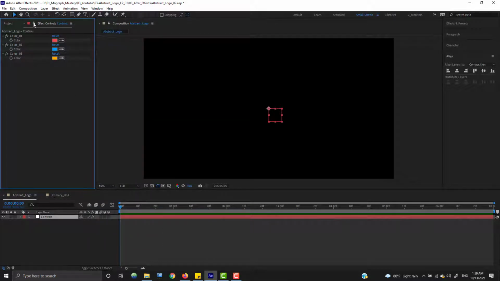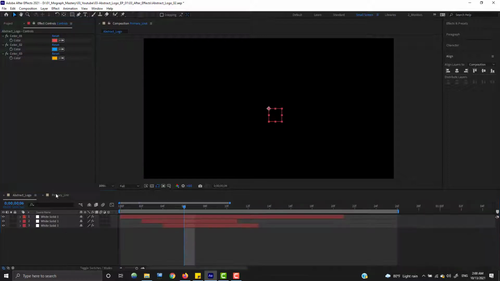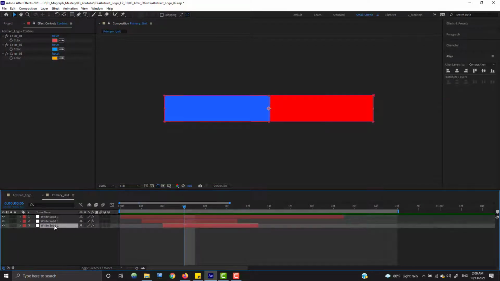What I'm going to do is lock the panel, by clicking on this little padlock icon here. Now it's open. Once you click on it, now it's locked. What it does is that it won't change when you select these layers. Because this panel is locked, we can still see those custom controls we created here.